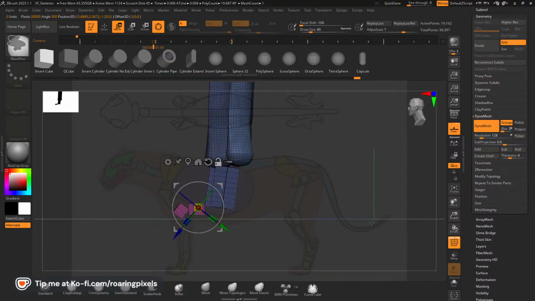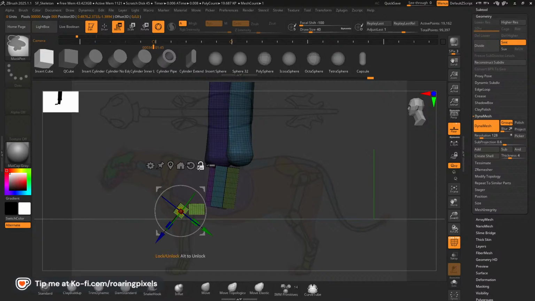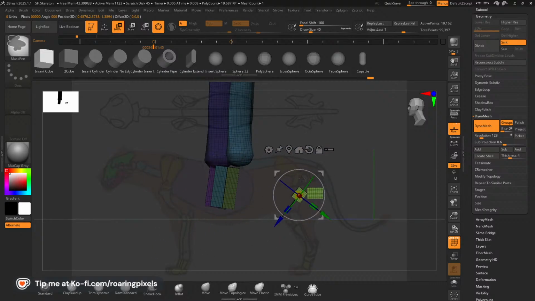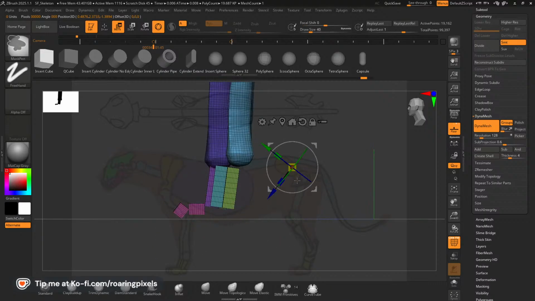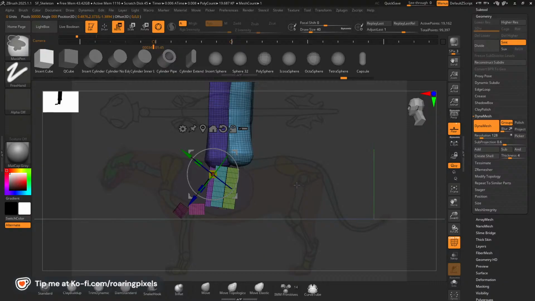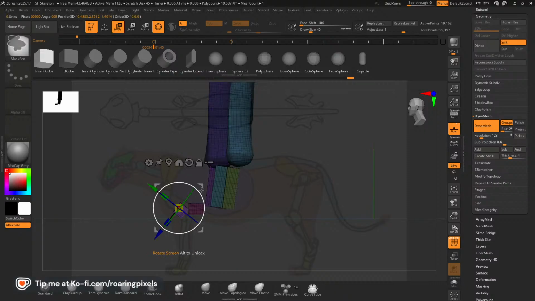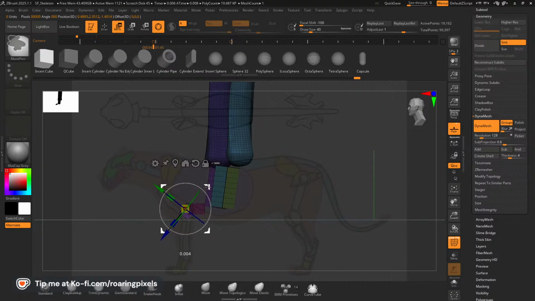Control W. Sorry. Yeah. Okay. So this one is like knuckle bone, right?